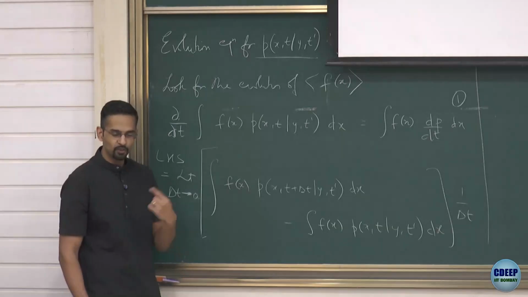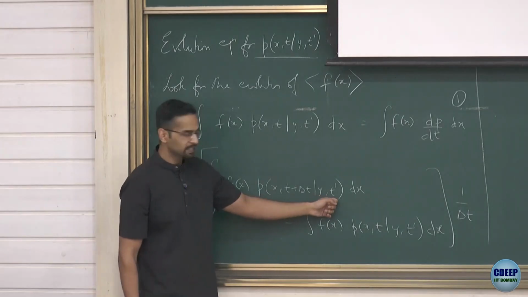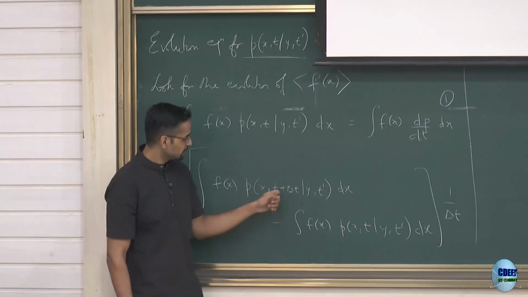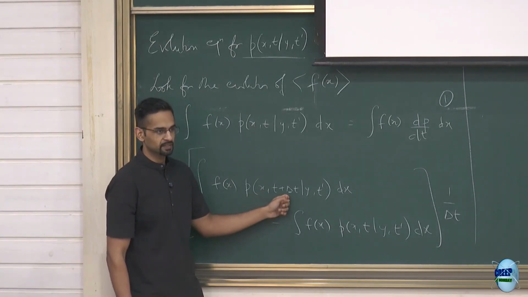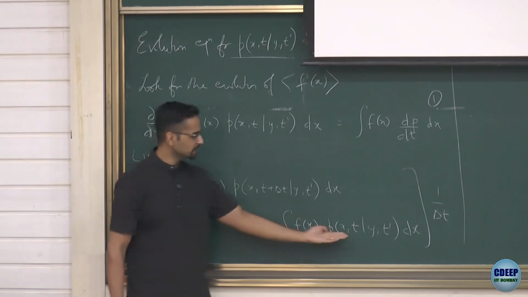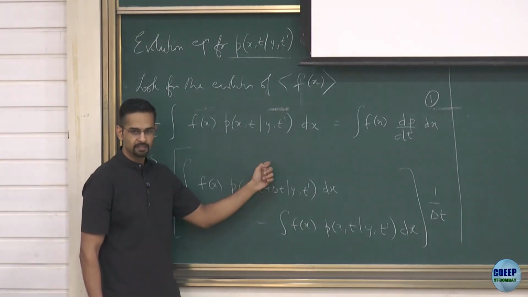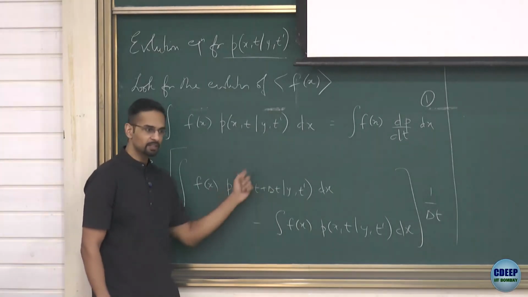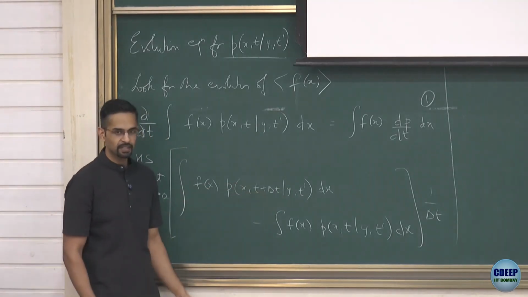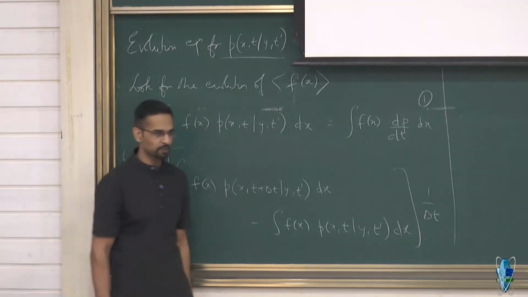So what I can do now is introduce an intermediate step. This is where Chapman-Kolmogorov will come, right, and say that, okay, I went from y at t prime to some z at t, okay, and that z at t will be close to x at t plus delta t. All right, so I'm going to take this guy and go from, so here there's nothing for me to do, right, but here I'm going from t prime to t plus delta t, and I can do it through t. So I'll go from t prime to t, and then t to t plus delta t. And at the t and t plus delta t, I should be close by in space. Okay, and then I can use those ideas. So because there I used x minus z, I'll choose the intermediate position to be z, right? So let's see what happens.